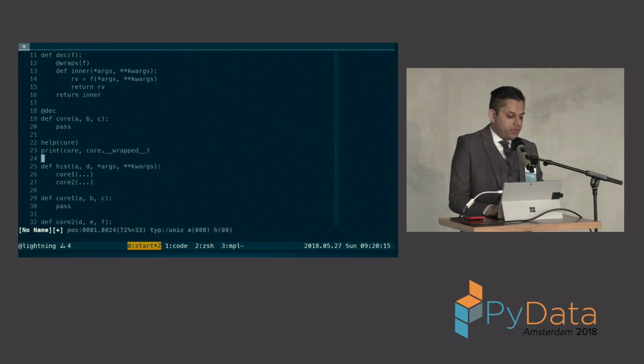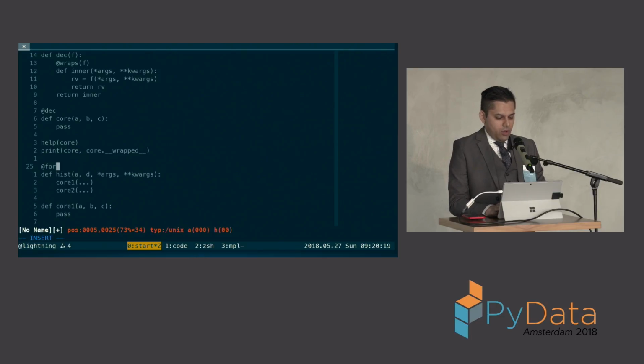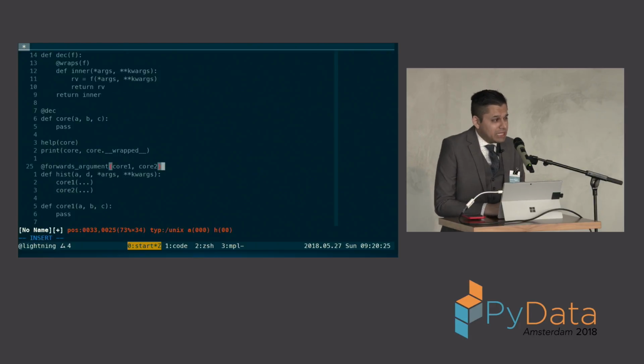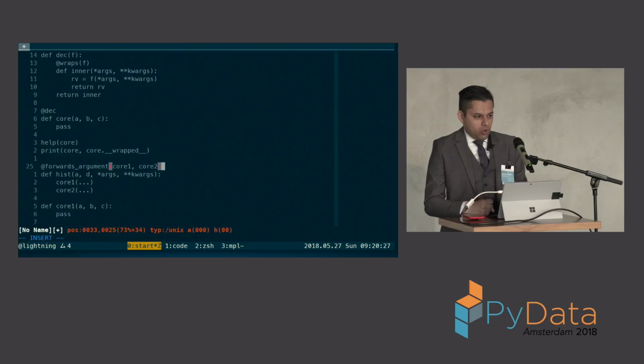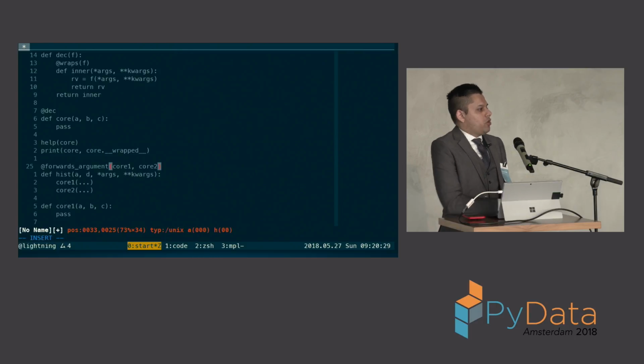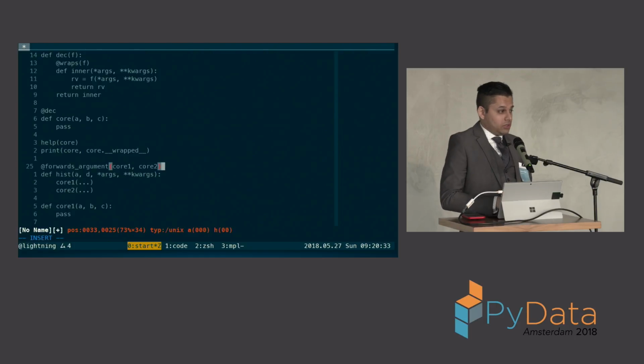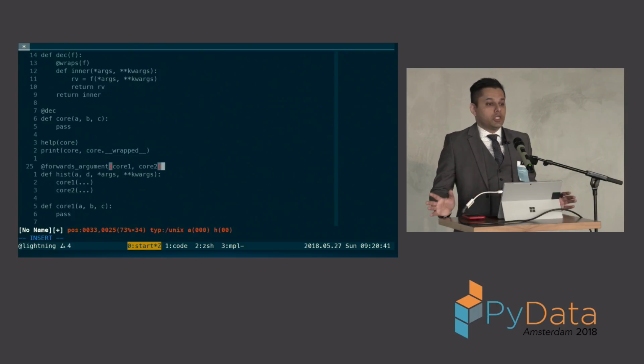And you can think, well, one thing you could do is you could maybe create some documentation helper that says, you know, forwards argument to core 1 and core 2, and you do some mechanism like that, but this is going to be really invasive. One of the goals of some of the techniques that I show in my talks is to identify what can we do in a very minimal fashion in, let's say, 3 hours before you have to give a talk the next day that could potentially be useful with a little bit of extension, but that do not require you to substantially rewrite code.